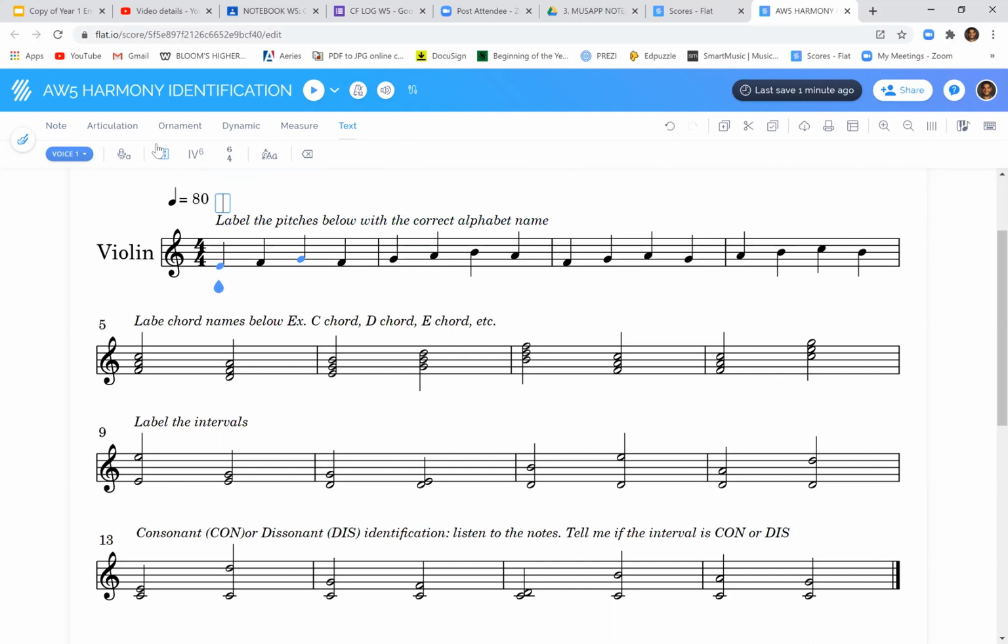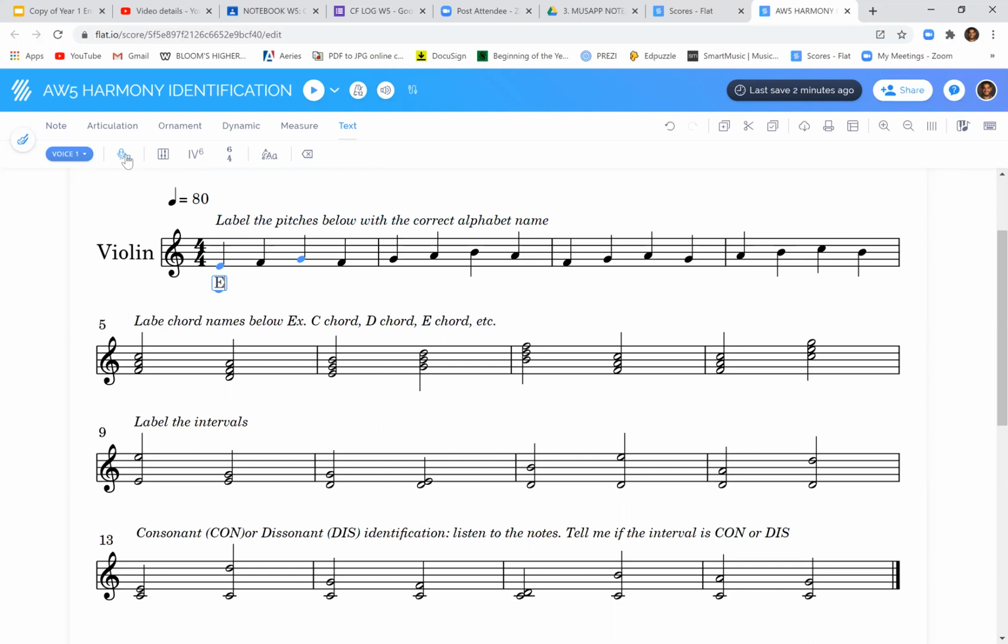Chord. Oops, that's not what I want. I want a lyric because it goes under it. You can put it on top. Really, it's not a big deal, but it just looks cleaner when you put it on the bottom, so I usually do it on the bottom. Uppercase, lowercase, it does not make a difference.